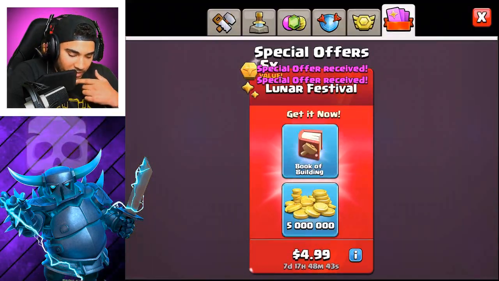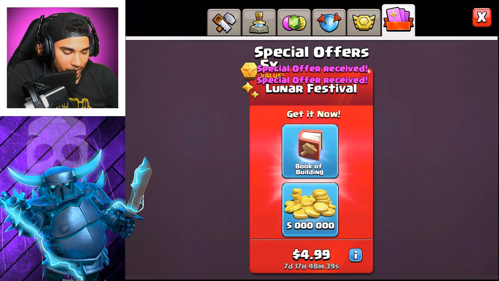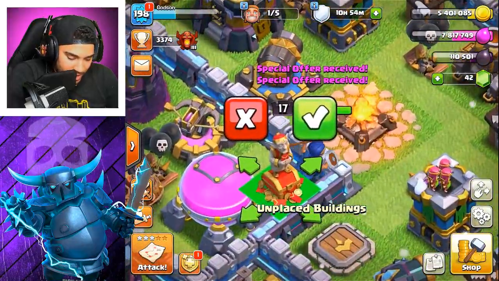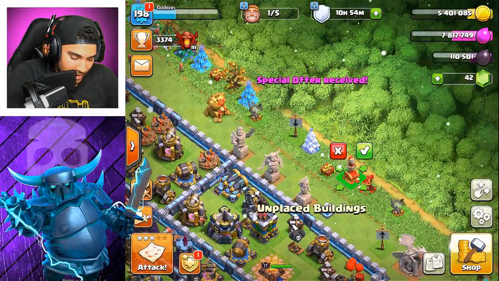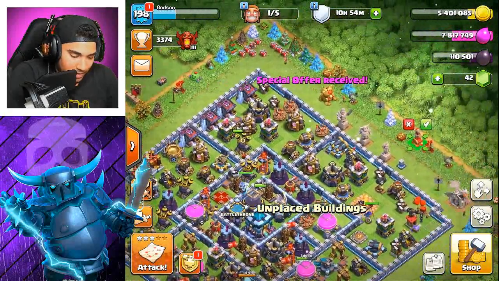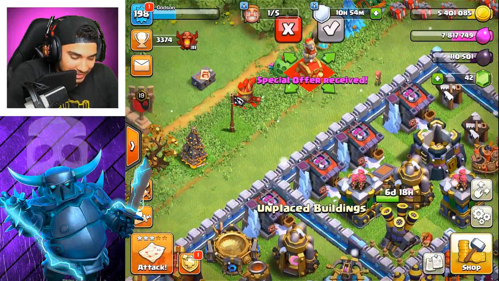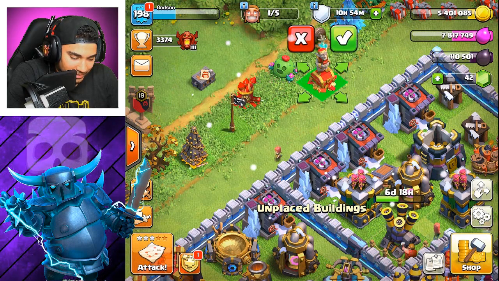You know, I don't really think I need this one. I don't think I need the Lunar Festival. I'll go ahead and just have these two things. Let me just see if I can. Oh, check that out. Let's go put them over here. Where can we put this guy? Well, it doesn't really matter because I think I'll put him over here. This is the best thing. Let me just put this guy over here.